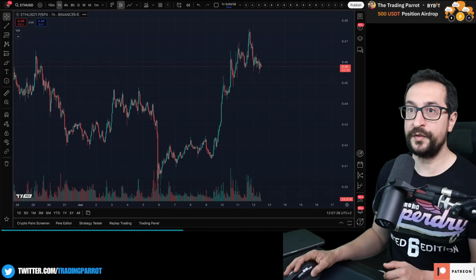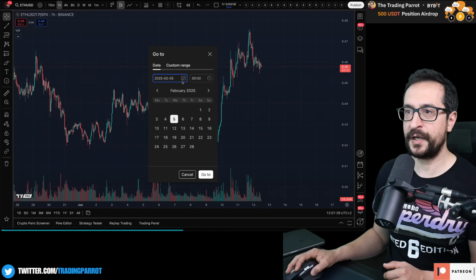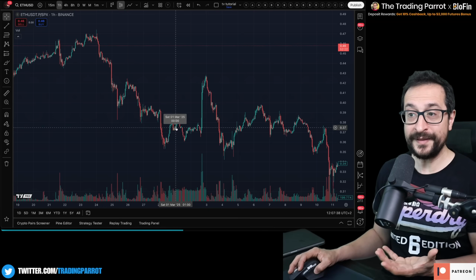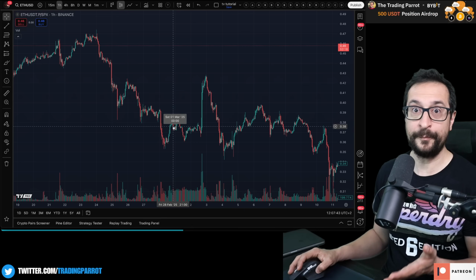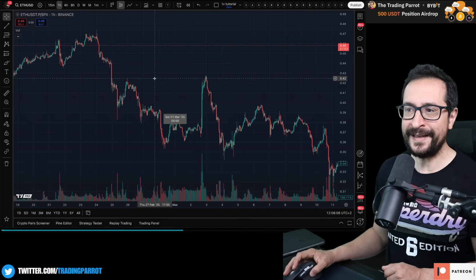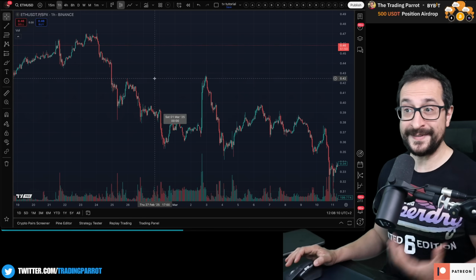Let me put this on the 1 hour time frame and let's try it again. Let's go to the 1st of March, and you can see that it is going there and also highlighting precisely where that destination is that you wanted to go. In the background there is a grid.